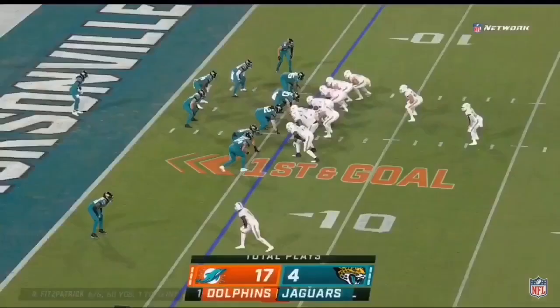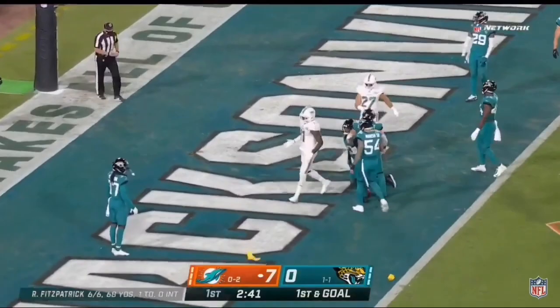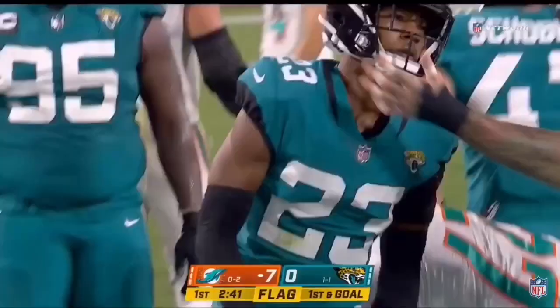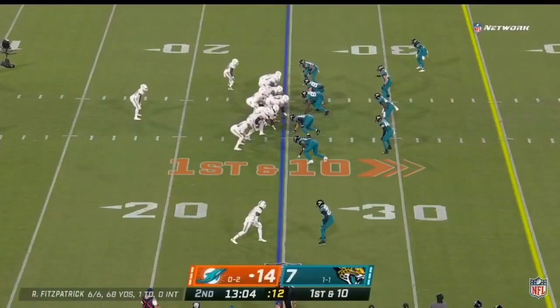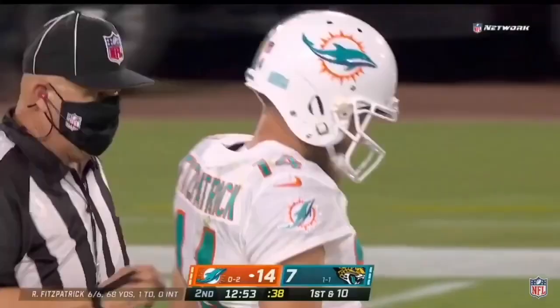Marsh took over for the injured Jacobs. Here's Fitzpatrick — pass is batted away and a flag. CJ Henderson defending Devontae Parker, ultimate tag. I would not want to be involved with any one of those guys in a game of tag. Here's a catch and a nice throw — the throw by Fitzpatrick, the catch by Devontae Parker.